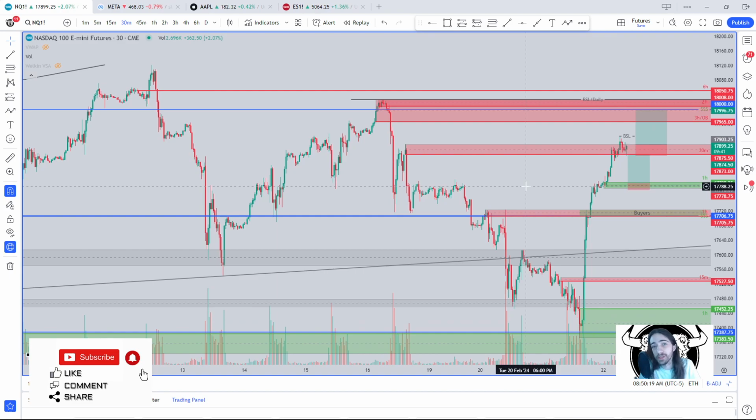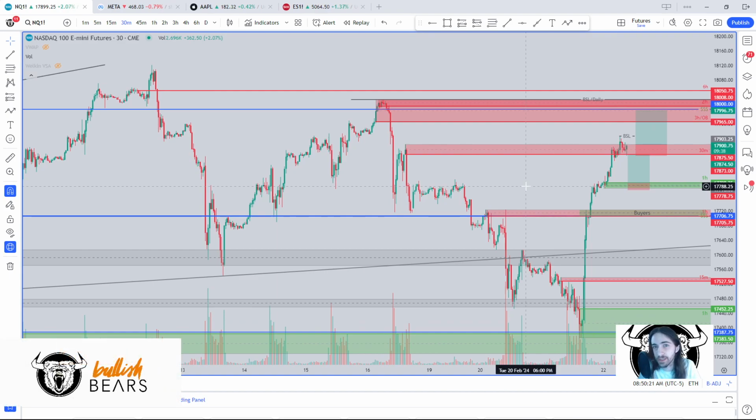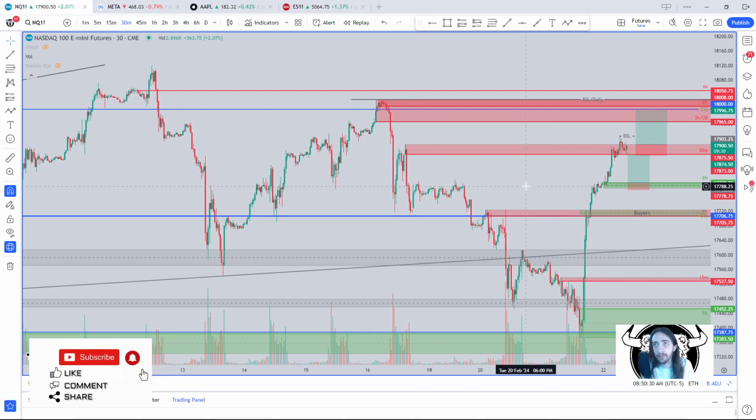A lot of it was brought to us from that NVIDIA earnings call yesterday. Again, acknowledging what's going on in the market. How is AI affecting the market? How is NVIDIA affecting the market? Or Apple or Microsoft? I want to be aware of all of these equities, especially when I'm trading the NASDAQ.